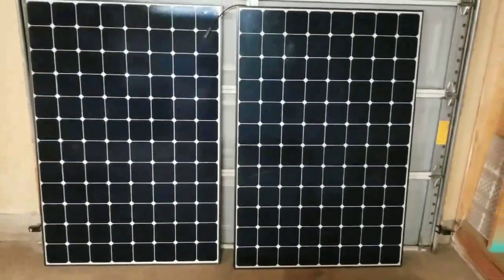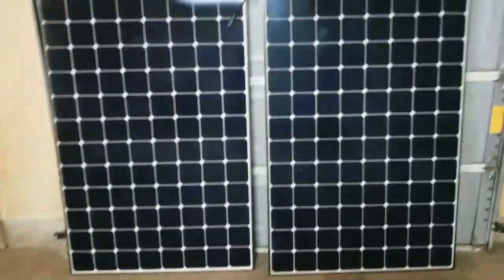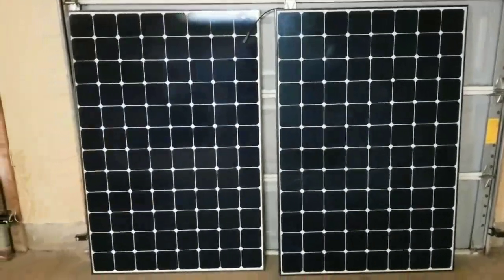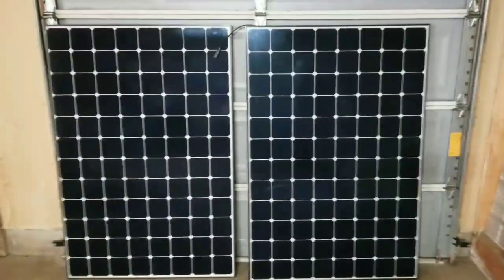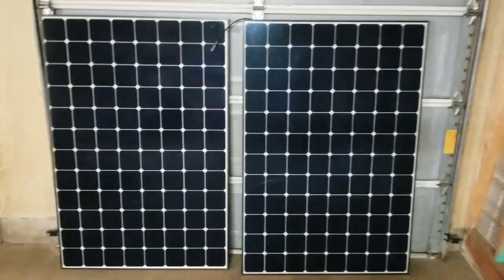These are beautiful panels. I'll flip one over so you can see the back side and the cell formation while I have the stack sitting there. I'm going to put them to work by tying them into my lithium batteries, since my configuration previously was set up for AGM batteries.